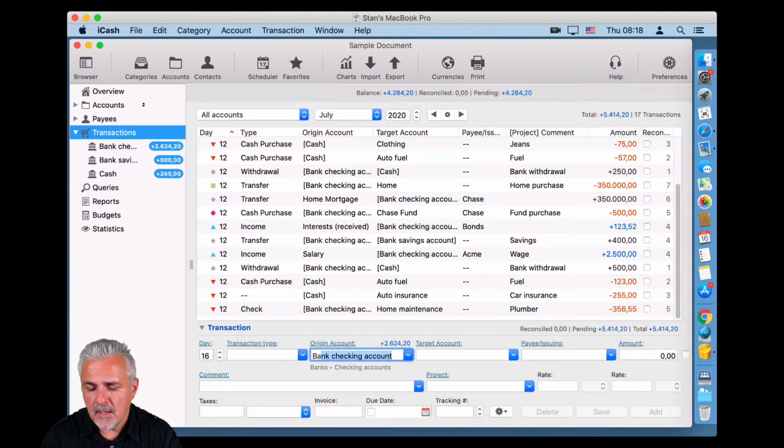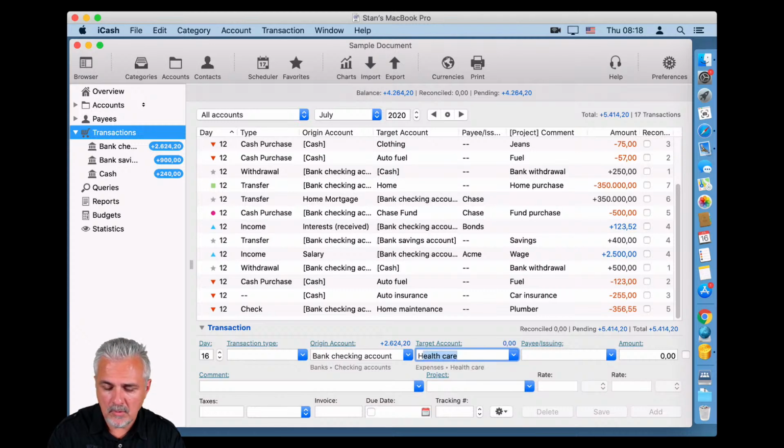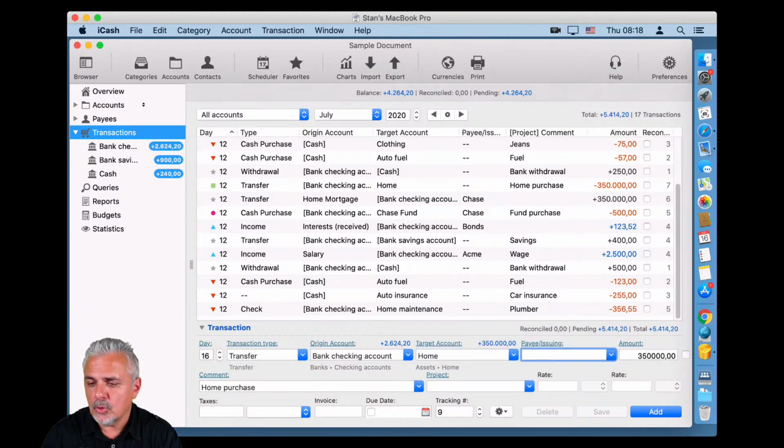checking account. And if you select home as the target account, and then you press the tab key, automatically you will have the amount, the comment, and anything else automatically filled with the last transaction iCash just found in the database.